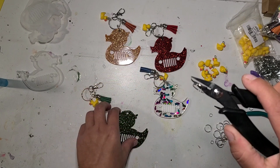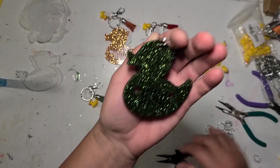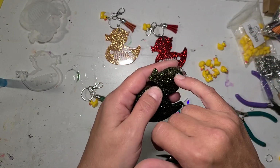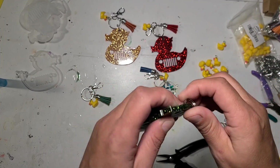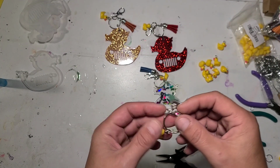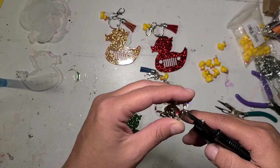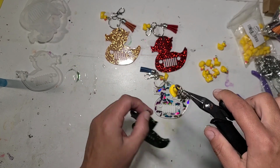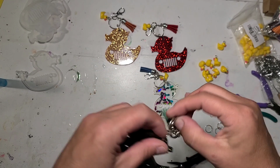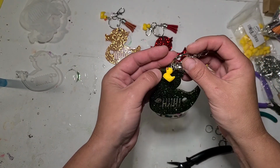But I use my split ring pliers to open it up and get it on there. And you can see where that ring is in there. Like I said, that's just going to reinforce it. If you pour them part way and then put them on, they'll be less noticeable, but I don't really worry about it. It's just the way I prefer to have it. And I'm going to get that part on the keyring part. And it'll be complete. There's my little duck Jeep.